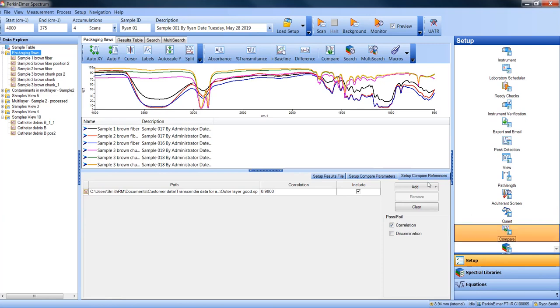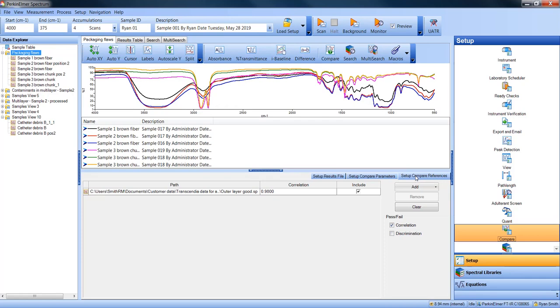FTIR instruments are routinely used as a means for identifying materials. This is oftentimes performed through calculation of a correlation coefficient. The compare algorithm provides a means for this determination, reporting a value ranging between 0 and 1, 1 representing an ideal match only observed when a spectrum is compared against itself, or 0 when a spectrum is compared against a flat line. Real-world values will range between 0 and 1, depending on degree of similarity between the measured spectra.